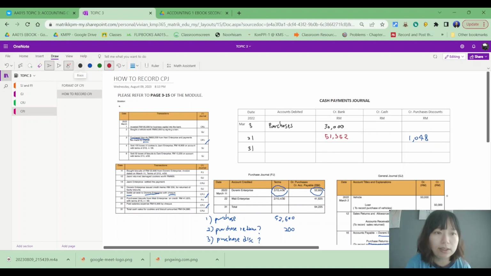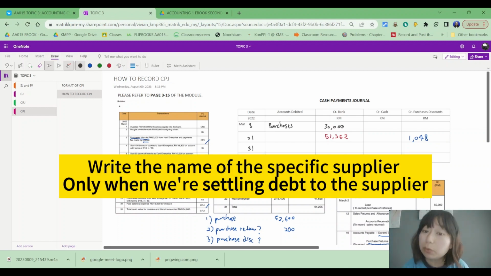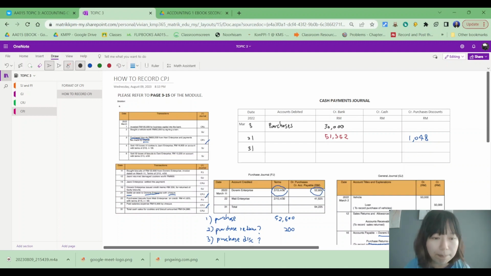Okay, then we need to consider the account we are going to put in accounts debited. So what's the name? Okay, tadi I ada mention pasal settling hutang, kita kena letak nama apa? Okay, kita akan letaklah nama supplier tersebut, because now we are paying to Doremi Enterprise because we want to settle the debt. Okay, so Doremi Enterprise is the name. Okay, of course, you shouldn't write any short form. You tak boleh tulis acronym ataupun short form. Normally I would represent enterprise by using ENT dot. Okay, tapi you gonna spell out lah enterprise.